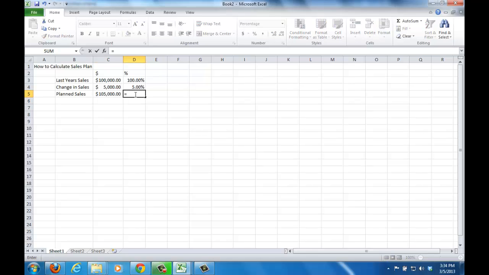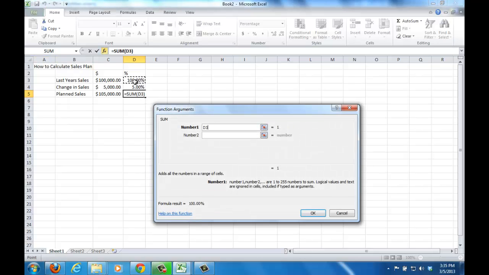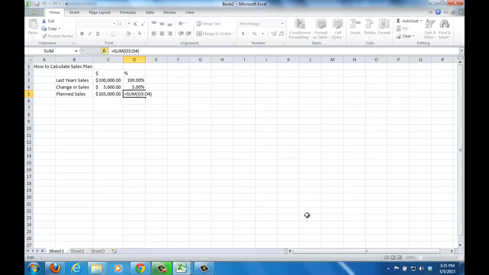And then actually the same would apply here. We could have it equals, here I'm going to go over to the function bar, it equals the sum. The sum of what? The sum of these two if I drag the box down and push OK, 105. So why can't I just say, okay, fine, this is 100,000, this is 5,000, or 100%, 5%, 105%. Why can't I just simply multiply this by 1.05?